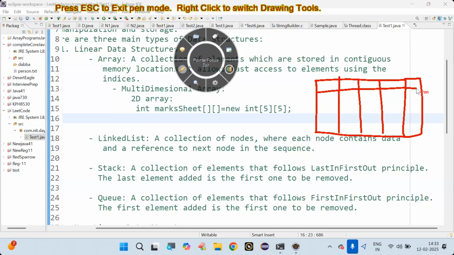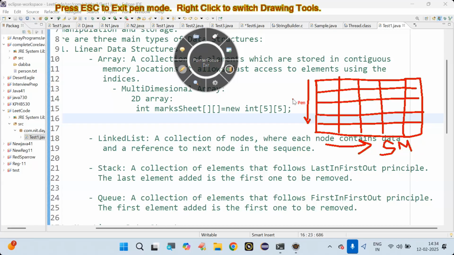Five students, 1, 2, 3, 4, and 5. This side I have subjects, subject marks, and these are all students: student number 1, 2, 3, 4, 5. But as it is an array, we can't start with 1, we have to start with 0.